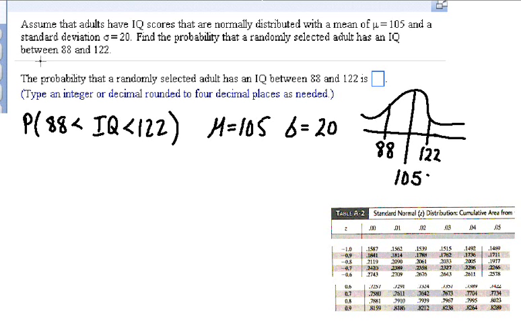Now we're ready to turn our attention to the given problem. I have my mean of 105 and I have my standard deviation of 20. And now I want to find the probability that a randomly selected adult has an IQ between 88 and 122.